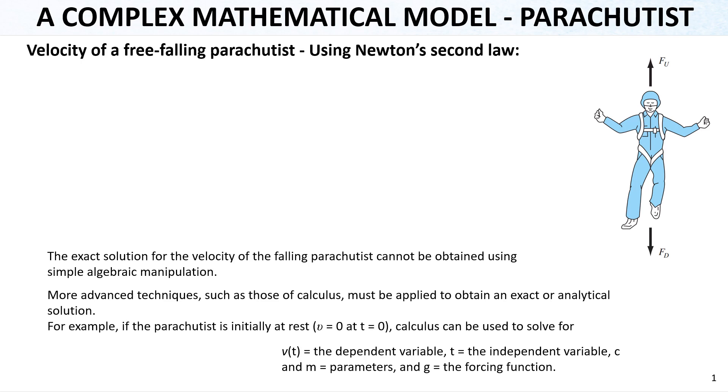We can use again this simple mathematical model which is Newton's second law. But over there we are using the acceleration, and as we know it is defined as a. To be able to find the velocity, we can simply define this as the derivative of the velocity dv/dt. The velocity v is in meters per second, and t is time in seconds.